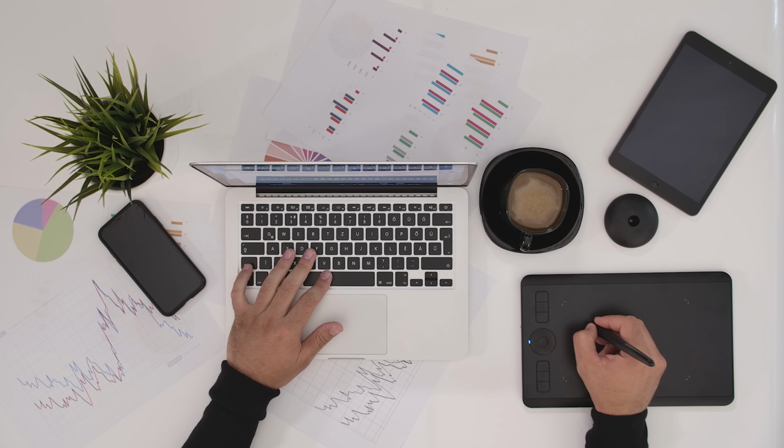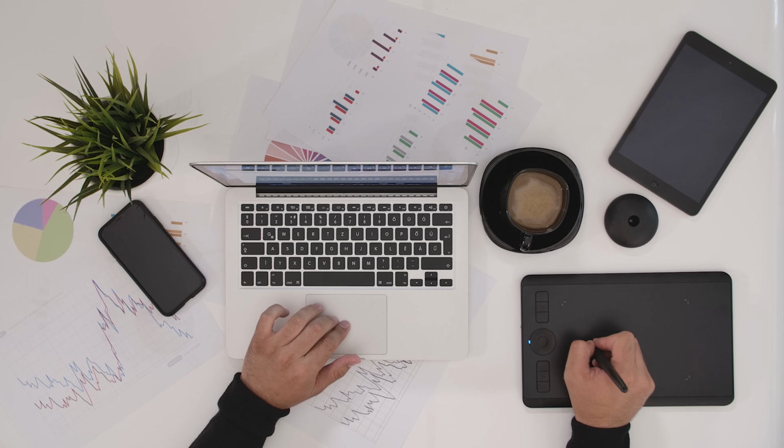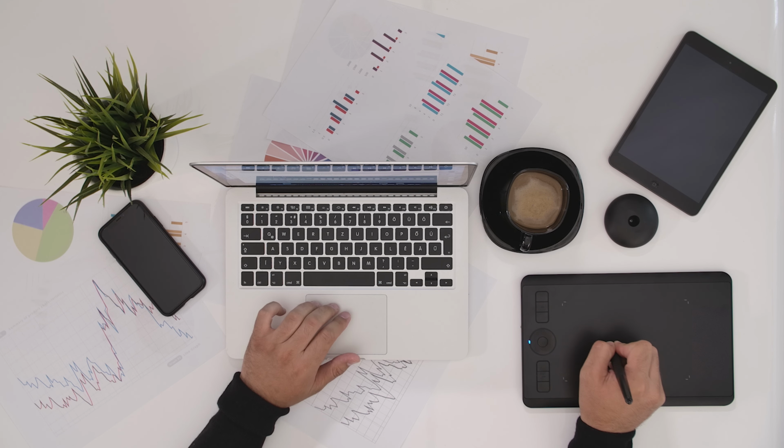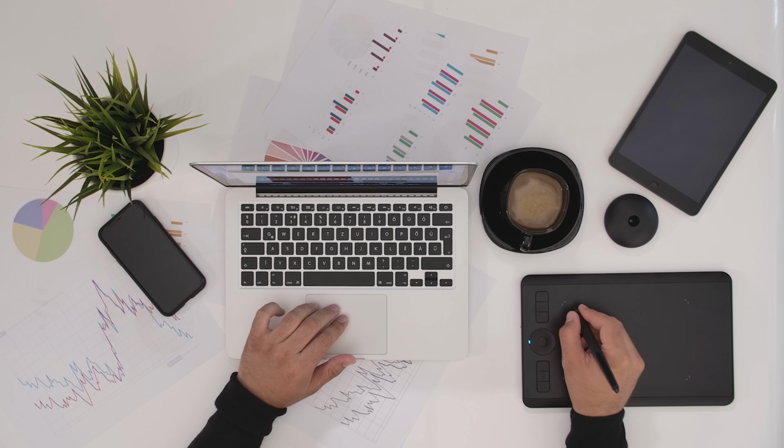It can be done with a mouse, but to be honest, it's a process that feels sort of like painting. So using brush strokes or pencil strokes with the Wacom tablet just makes it easier to do. I would recommend getting a Wacom tablet, but you don't really need one.